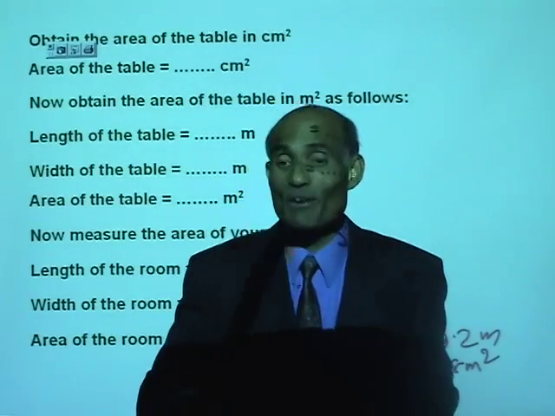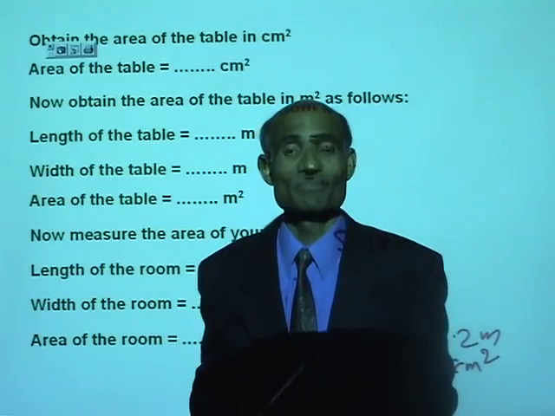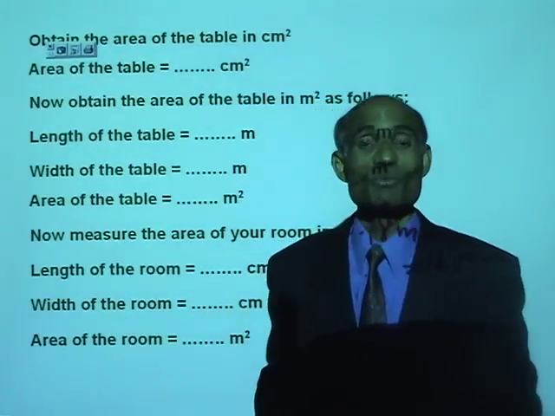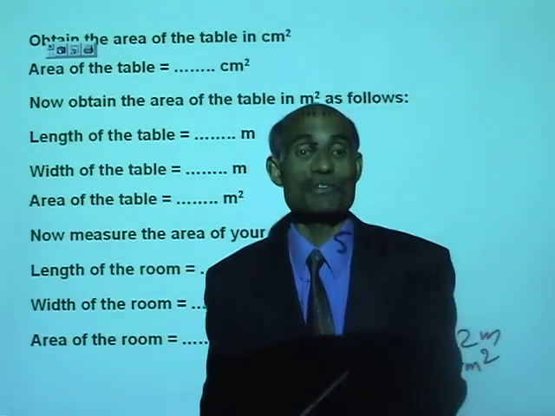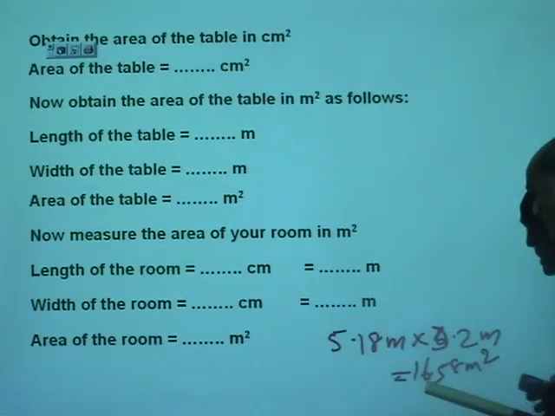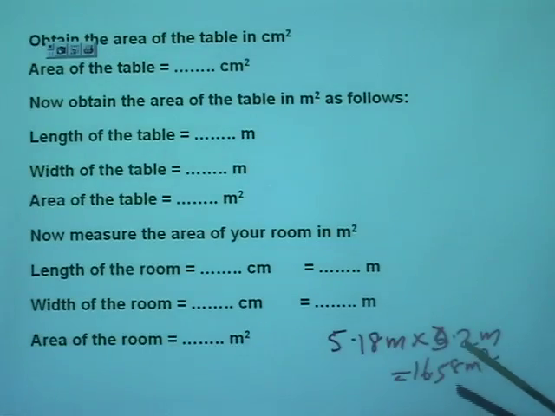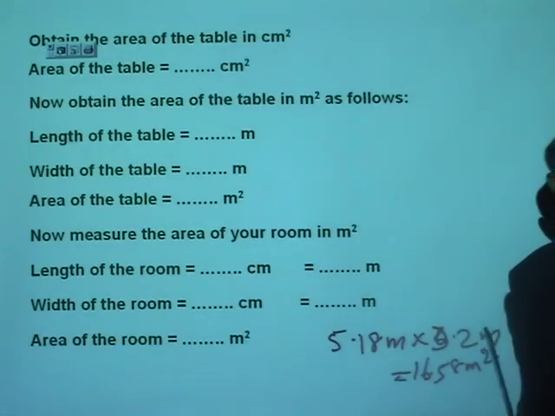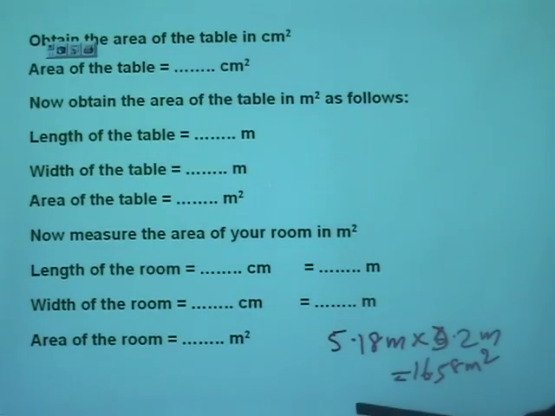Do you remember the area of my work table? The area of my work table was 0.88 square meter. Well, don't forget this. This is 16.58 is the area of my room. I might forget. I've got a very short memory with numbers. Alright, let's go to the next slide and do a ratio.